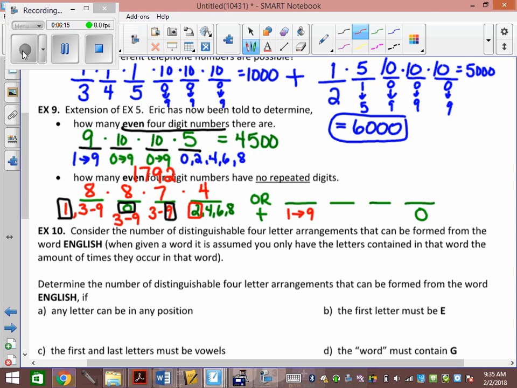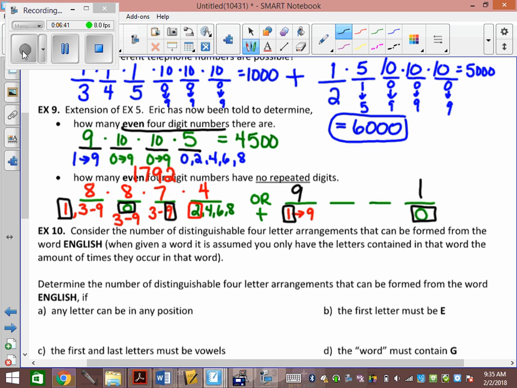Our second case is where the back number is just 0. So we used up 0. It's used up. It can't come back in the second blank, right? It's gone. Then I have, so that's one option. Then I have 1 to 9 still, because I used up 0, which is 9. Then I'm going to keep 1, let's say. Does the 0 come back now? No. The 0 could come back here, though, right?